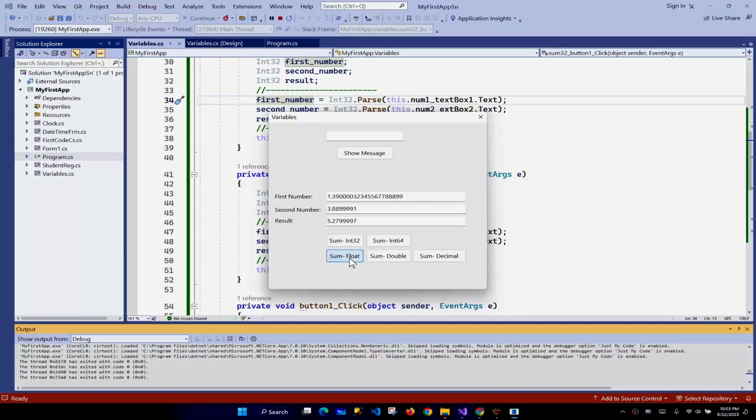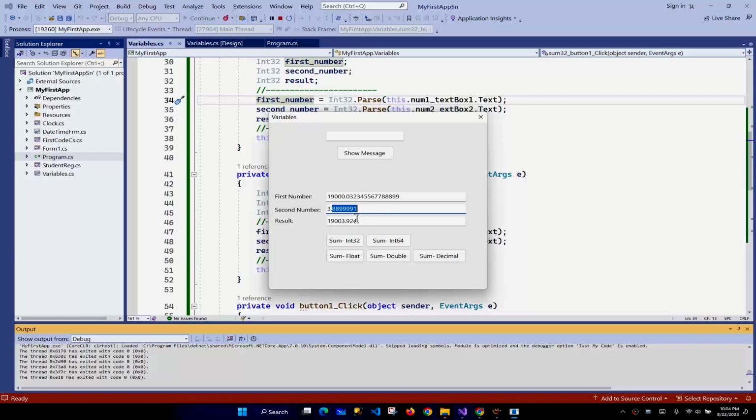Let's see the reaction. So it is like this one, and it's rounded to the bigger number or something like that. And also I can come over here and let's assign another number up to here, then add dot. Now I have something like this over here and some floats like this. Now it has up to 3 numbers after the decimal, and also I have up to this number 1, 2, 3, 4, 5, 6, 7. Up to 7 numbers after the decimal, and from here up to here after the decimal.